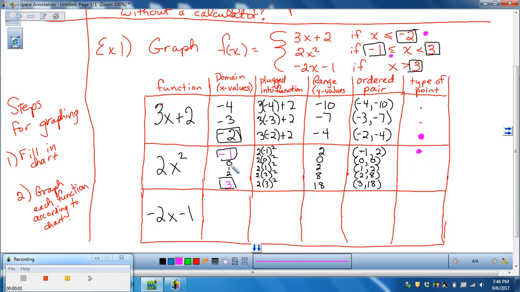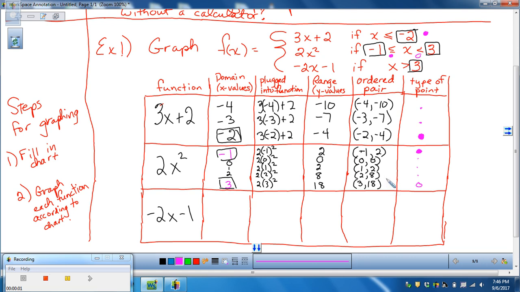The next 3, as a matter of fact, are in between points that we chose. So those are just going to be regular points when I graph it. And then the last one was one that I got from my domain up here. So 3, comma, 18 is going to be a special point, and if I look at it, there's no equal bar, so that one's going to be an open circle. So there's my open circle.